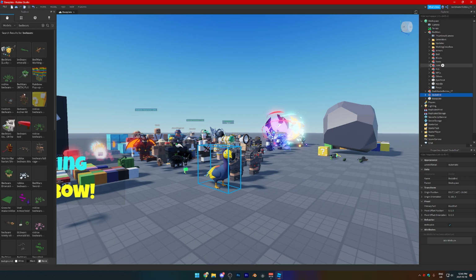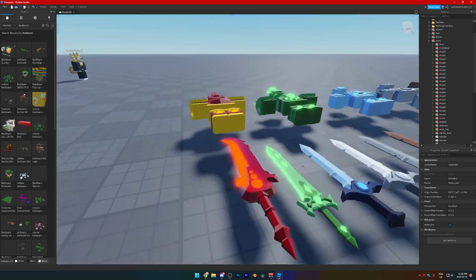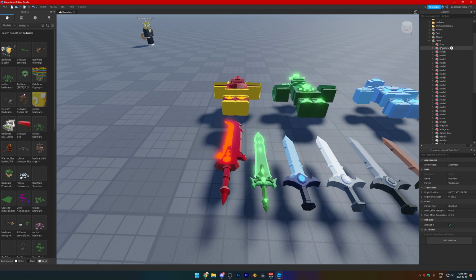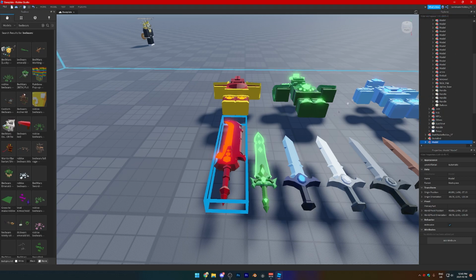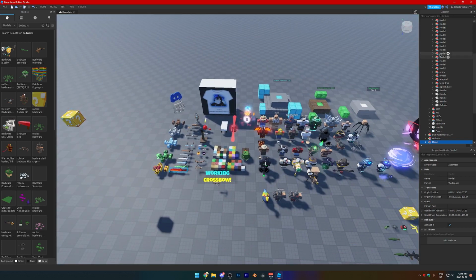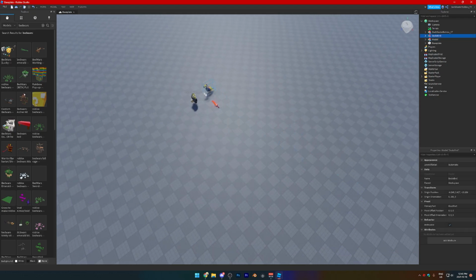Now we're also going to use the Rage Blade, so we're going to go to the items, and there's a lot of items, you're just going to have to find it. So just go to the Rage Blade, we're just going to click all of them until we see it. Okay, alright, I found it. So then you just want to drag that up, put it to your workspace, and now it's ungrouped. And yeah, if you want, you can delete the Bedwars right here, just delete, and then you have your stuff, right? So we're just gonna drag that all the way to our character.